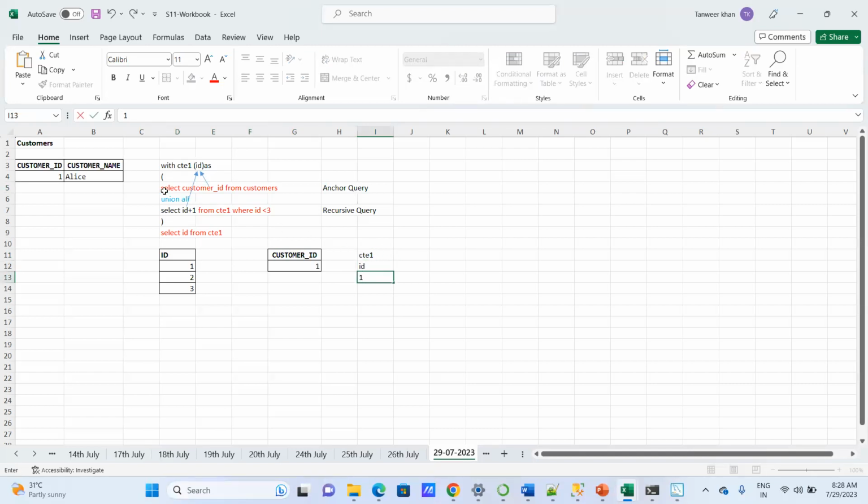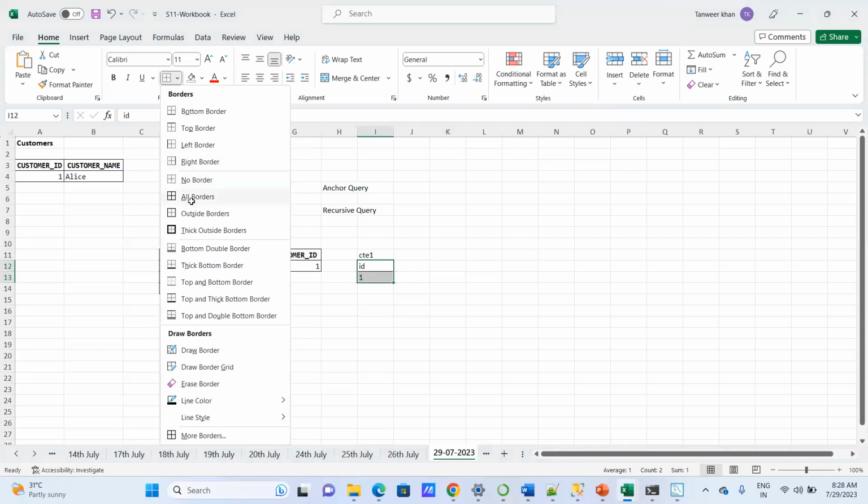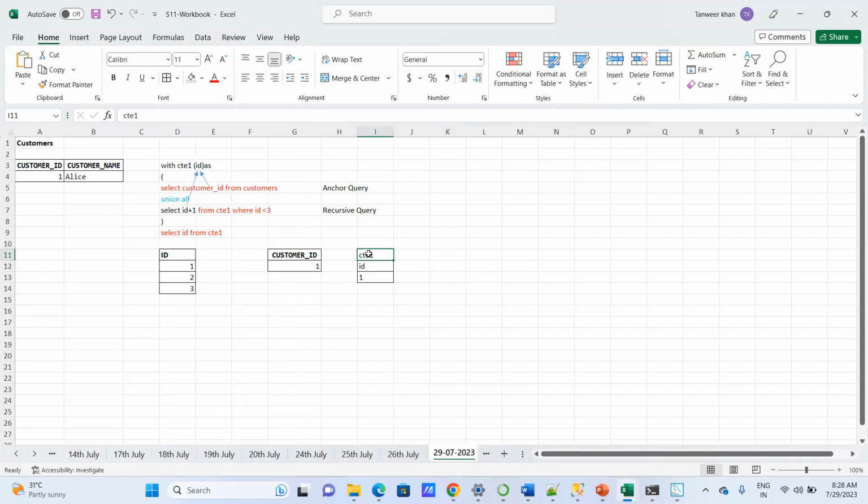So after the execution of the anchor query, in this CTE1 ID column, you will have the value 1. Hope it is clear. I just told that after the execution of the anchor query, whatever the output, that will be saved in this CTE1. That's all, nothing else.